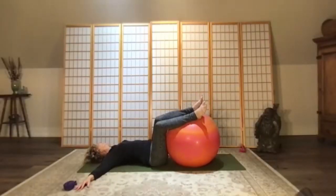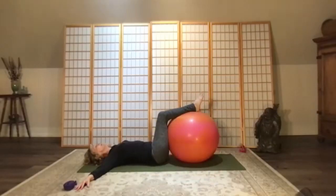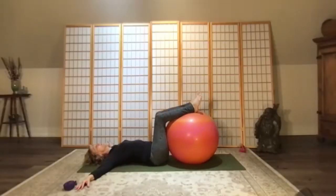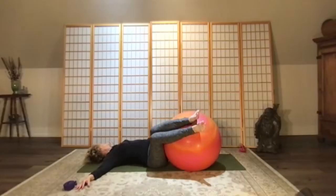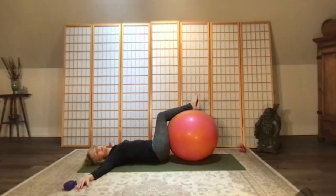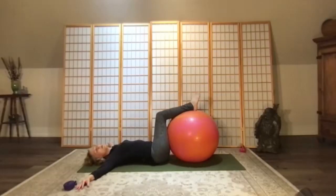4 more, knees to the right, pull to center. And now knees to the left. Good, pull back to center. Last 2, knees to the right, head to the left. Good, pull to center. And now knees to the left, head to the right. Good, come back to center.